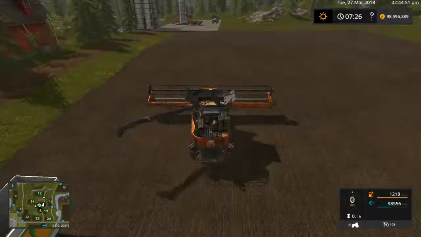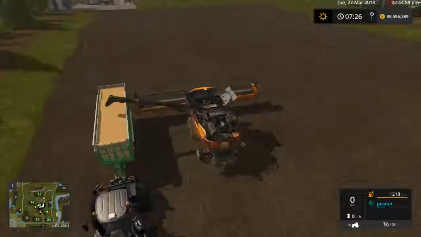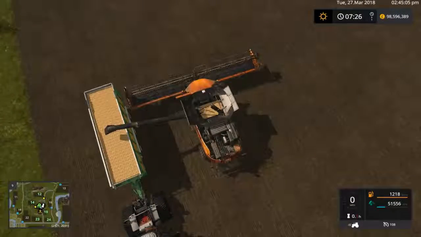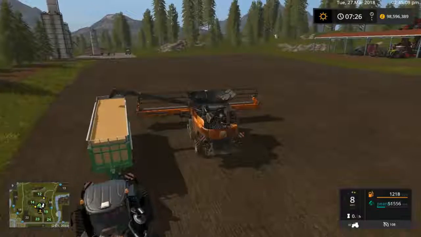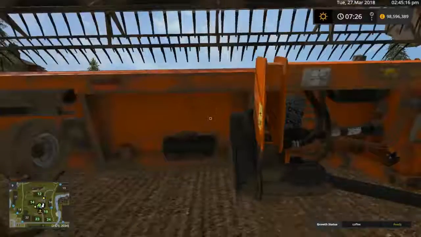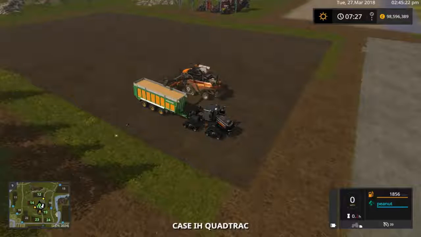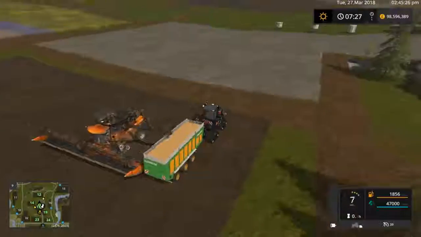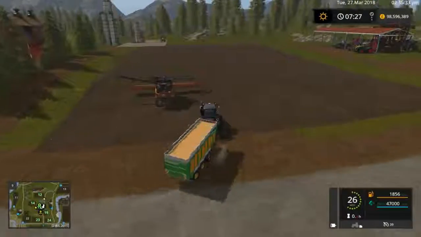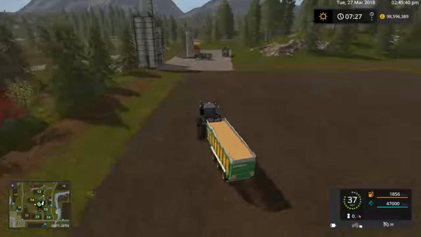Slow down. Now that was quick. Huh? Is that right? That can't be, surely. $100,000 then? What? I must have picked the wrong trailer, because my trailer's a 100,000. Oh, silly me. Oh well.